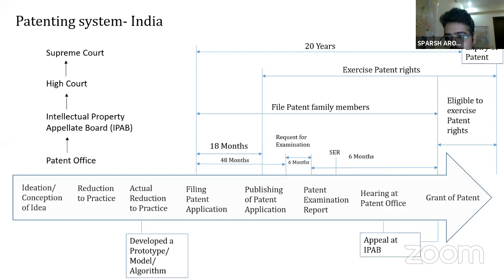Then above that, we have the High Court, like the General High Court we have in India. So typically any cases which are related to patent infringement are generally heard in the High Court. So the High Court passes a ruling on generally infringement related cases in India. And then we have the Supreme Court only for certain situations. Somebody can reach out to the Supreme Court and fight for his case.